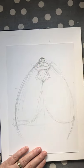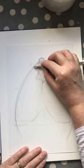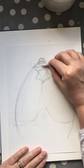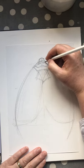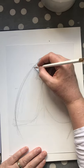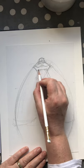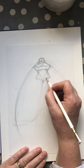If you're not sure, measure. So the tip of the pencil goes against the part you want to measure, and your thumb is a sliding scale also. And then just take that across and make sure you're roughly the same. I was a little bit further out. Okay, just start to find your way.